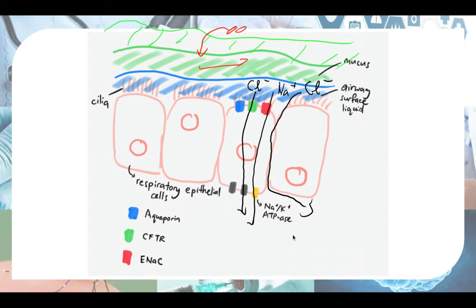As a result, you have too much sodium and chloride in the interior. Sodium and chloride are solutes, and this is where aquaporins come into the picture. Aquaporins are channels that allow water to flow in and out via osmosis — the flow of water from an area of low solute concentration to an area of high solute concentration. Because there is a higher concentration of solutes (sodium and chloride) inside, water flows into the interior through aquaporins.